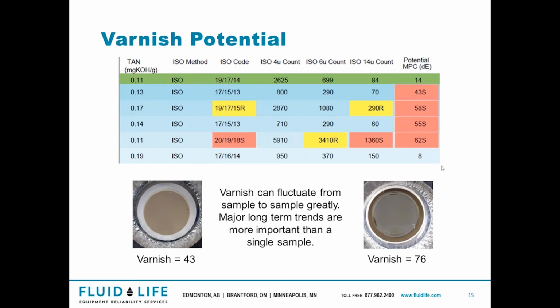But again, varnish is not going to be a smoking gun test for turbine analysis because they run so hot and they are so prone to water contamination. Varnish is a constant issue. And so there are other things you can do. You can add electrostatic discharge filtration or stacked media filter that absorbs varnish in kidney loops or in your inline filters to help remove the constant increase or growth of varnish in your system.